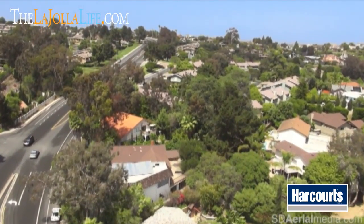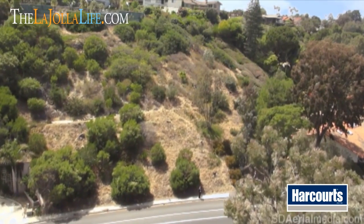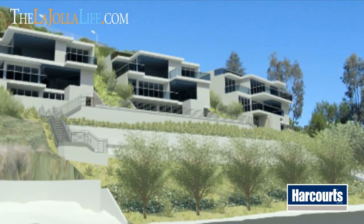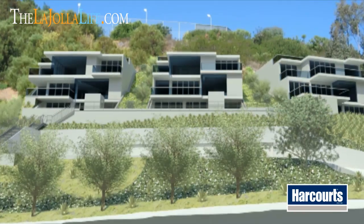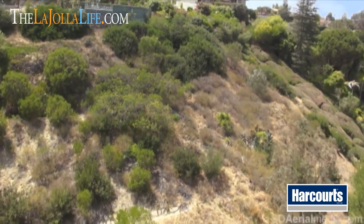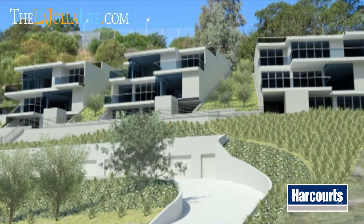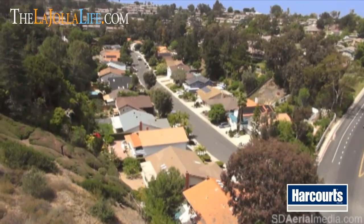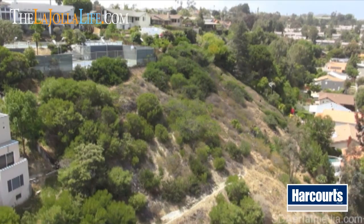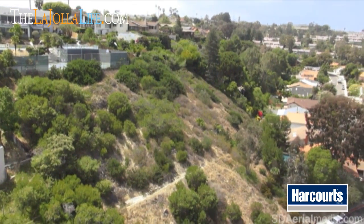This project is just over an acre of land sitting in the southern portion of La Jolla. It's fully entitled, as you can see from the rendering photos, for three single-family homes ranging from 4,600 square feet to over 4,800 square feet, with an additional 2,500 square feet of decks and outdoor space. Each home has a three-car garage that tucks down below, with private elevators — two elevators per home. The design of the homes has a more modern, contemporary feel with warm woods and a warm design.